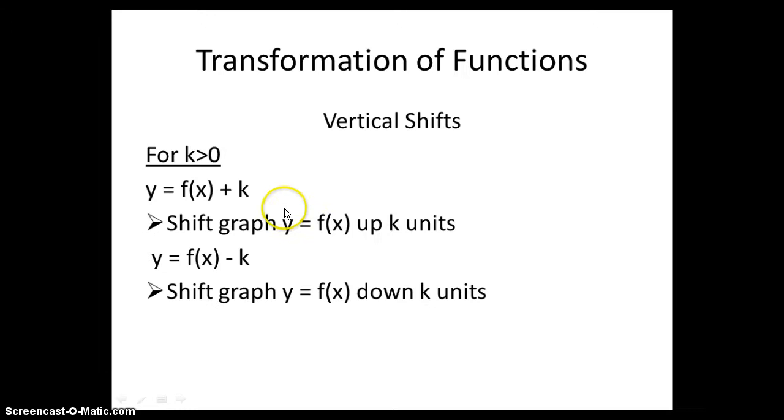So first off, we have vertical shifts. Now, a vertical shift is just what it sounds like. It is a shift up or down a graph. And I have f of x here, and I use f of x throughout this entire lecture, but f of x is just the parent function of whatever it is. It could be square root of x, it could be x squared, it could be x cubed, but f of x is this primary piece right here.